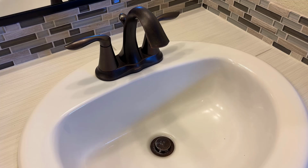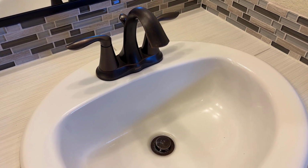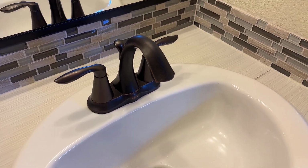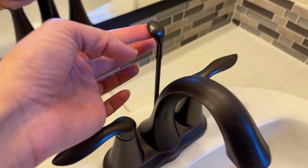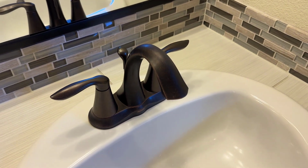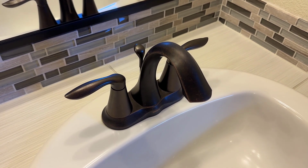If that's something you want to avoid, you'll want to choose either the chrome or the brushed finish so that you can avoid that hard water staining. But on the whole, it's actually been a really, really great faucet. This is how you operate the drain down here. It's really super ergonomic, really elegant, and it comes with a huge collection of matching accessories and other faucets and things that can go with it.